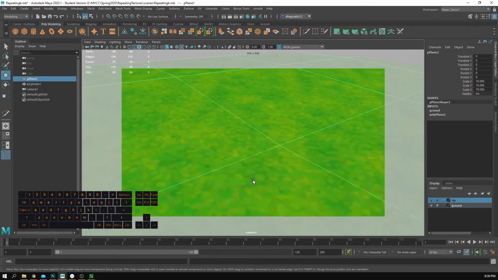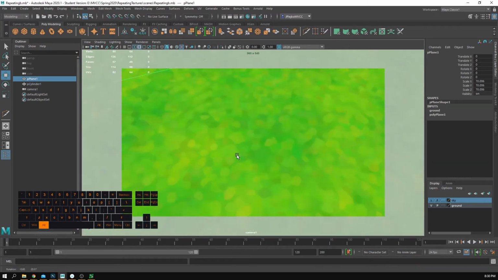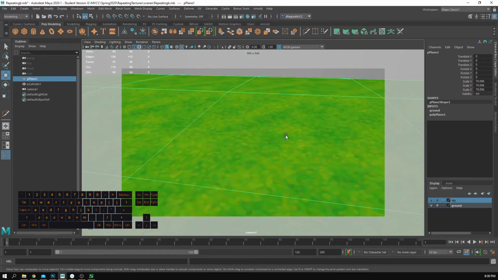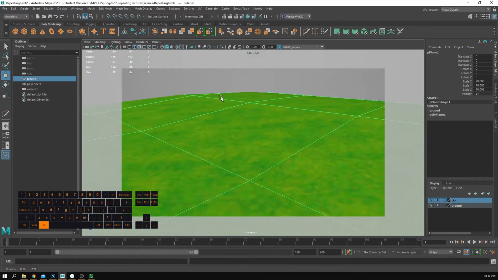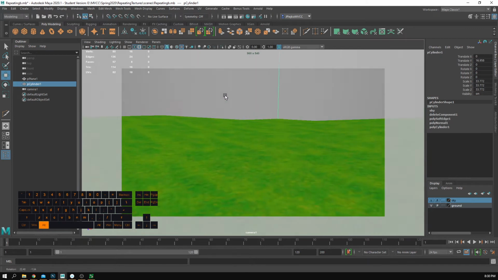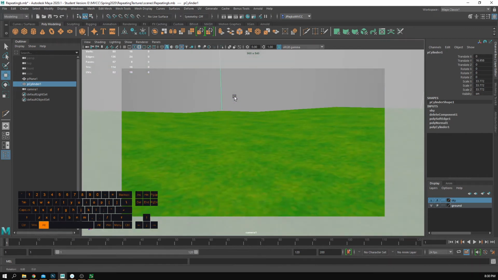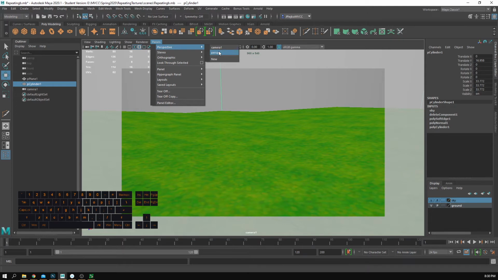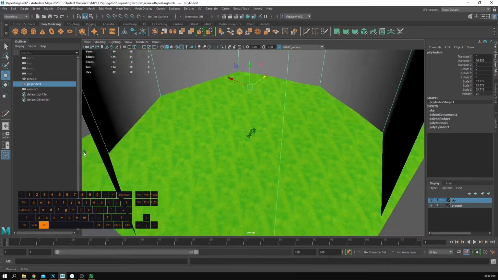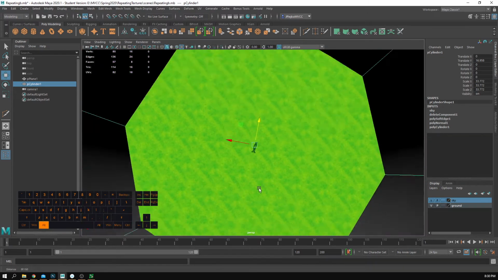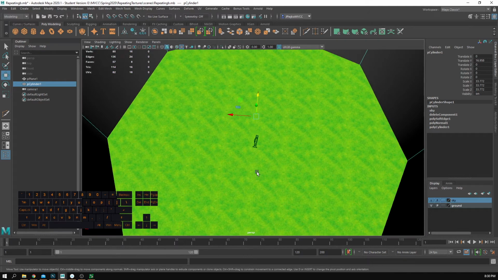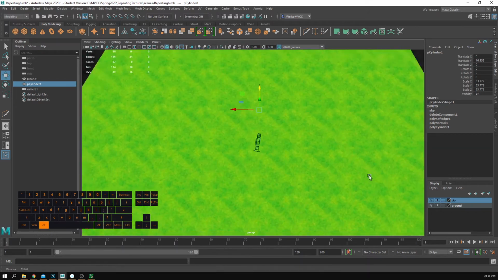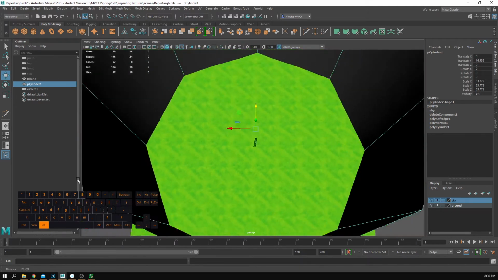For this first part, though, you'll notice I have my grass. And right now that looks pretty cool. If we were a character walking around at this level that we're currently situated at with the camera, this actually looks pretty decent. But if I actually go into perspective and zoom out here, anyone that has played, I would say, Fortnite or any other game where you can fly, you can sort of see that in Minecraft too.